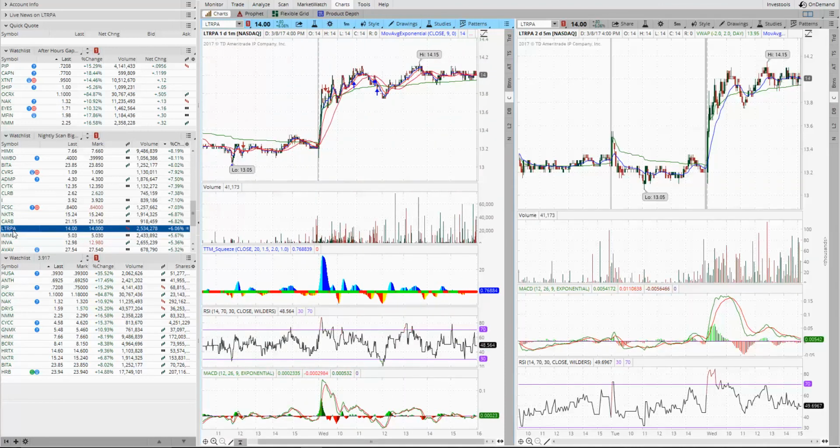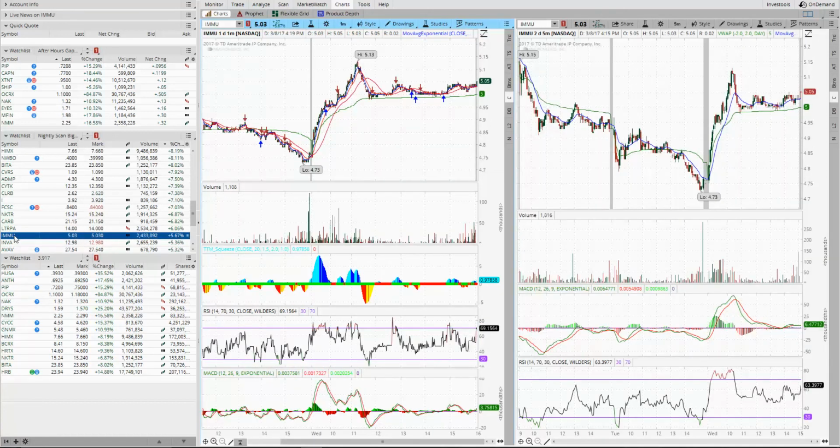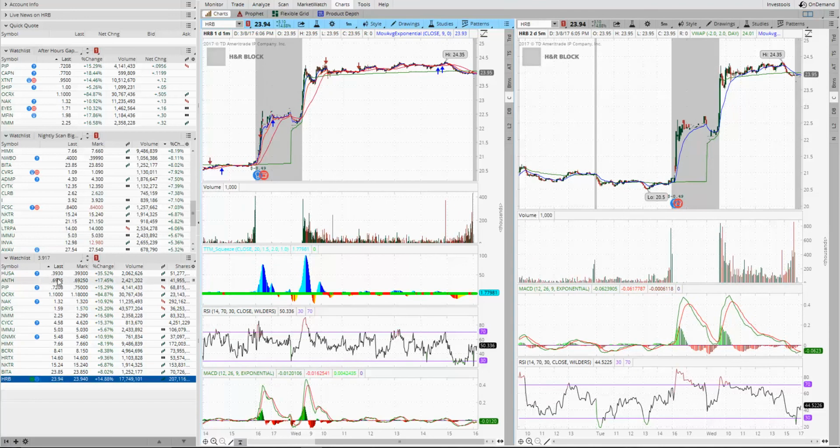LTRPA. I mean, it's moving. It's sort of holding its highs above VWAP. I'm not going to put it on my watch list, but you can put it on yours. IMMU gapped up to $5 and came down and held. This thing ripped from 4 to 5, kind of bounced off. See what I mean? How VWAP plays support, and look, it's right above VWAP. So I would look at that, see what it's going to do tomorrow. It may have another day to run.